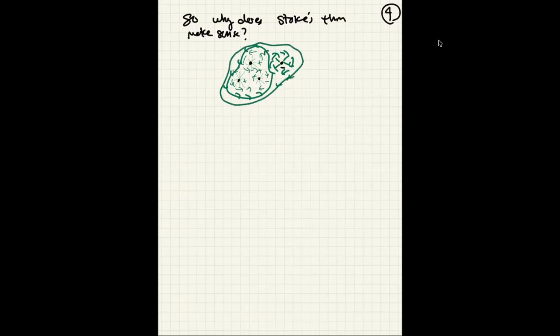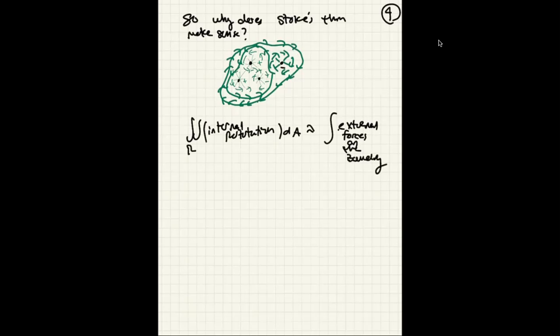The idea is that you're kind of pushing all the internal stuff into outward forces happening on the edge. So that's kind of why integrating the internal rotation on R is sort of like doing the external forces on the boundary. Anyway, that was my long-winded 16-minute explanation for why Stokes' theorem works. But okay, we really haven't done any math so far. Well, I guess we did some derivatives, but let's do another example.